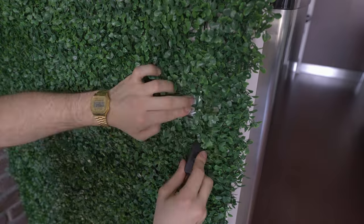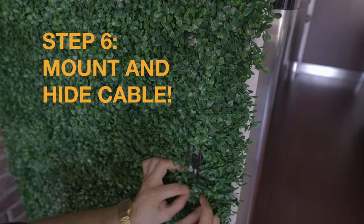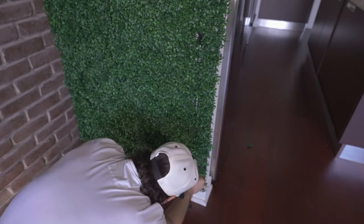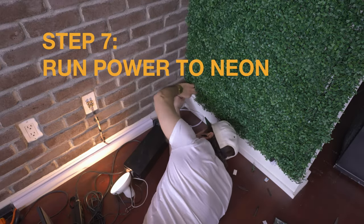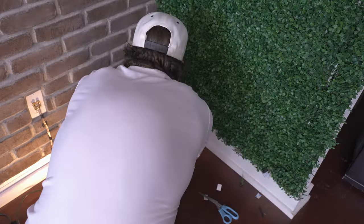Carefully staple your neon sign power cable down your wall, creating a pathway beneath the foliage. The trick to this is making sure you don't catch any of the leaves, so brush them aside to create a clear pathway for the cable as you mount it down the wall with staples. So with that said, don't forget to pick yourself up an extension cord if you do need one and your neon sign power cord isn't long enough itself.